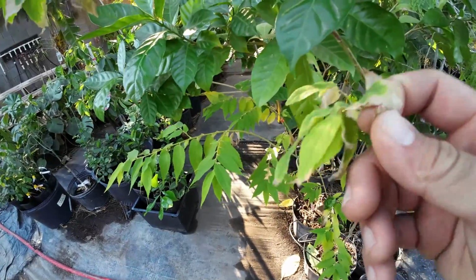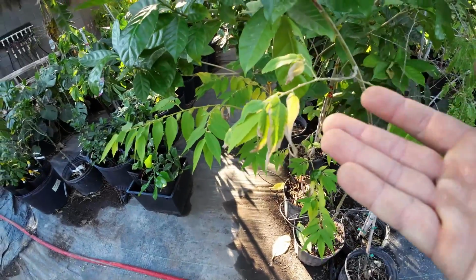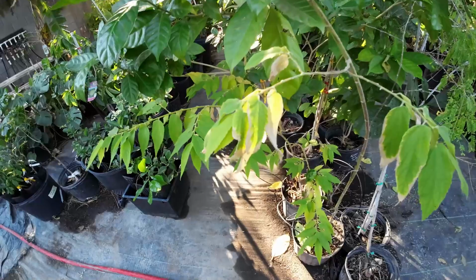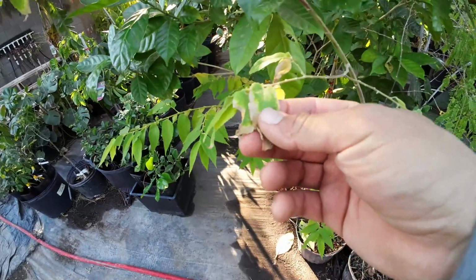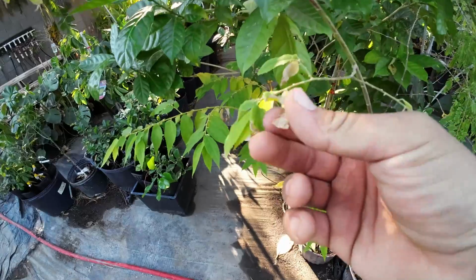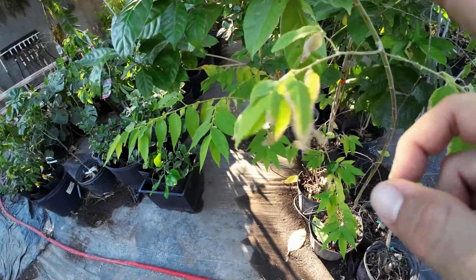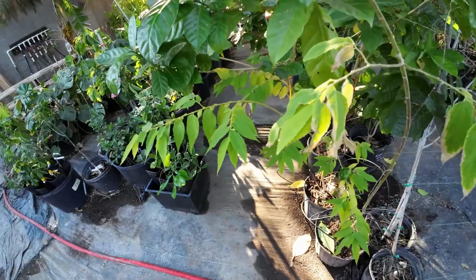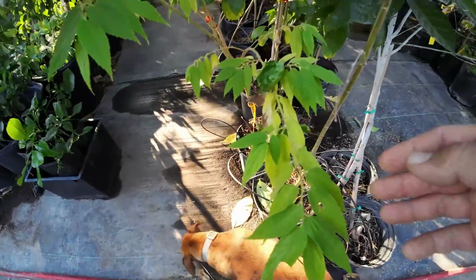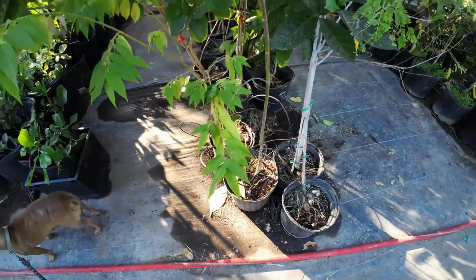If you want to learn more about this, I got another video where I explain this in more detail, but just to give you a quick summary, the plant ran out of water. The plant was not able to sweat, and the areas farthest away from the trunk and the root system, well, guess what? They run out of water and they will die, and this is where you're gonna get burn, especially at the tips of all your leaves. But before that happens, sometimes they will turn yellow, before they burn.